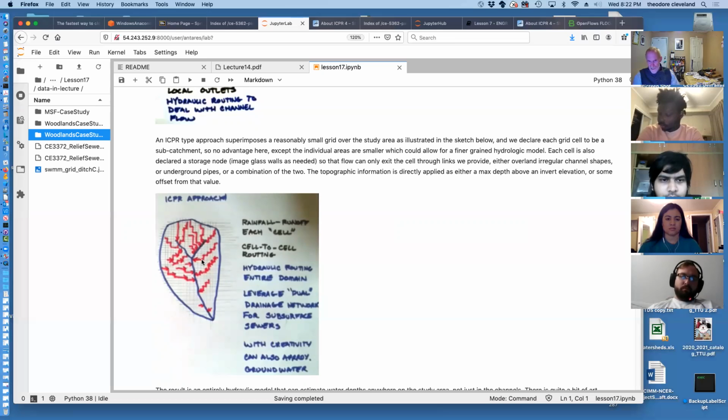We go to the correct cell and have it report back the computed flow depth. And that would be a much more reasonable tool for determining things like what's inundated and what's not.